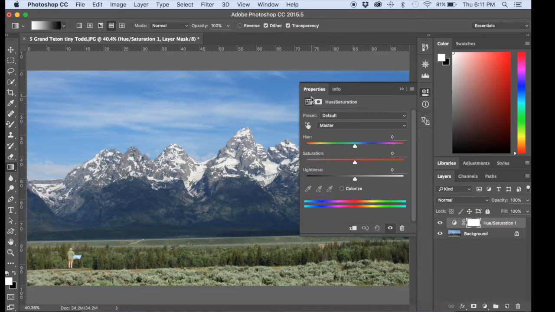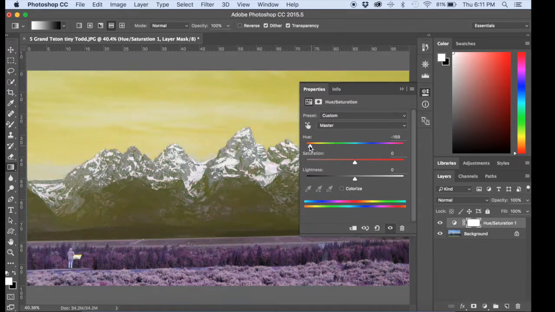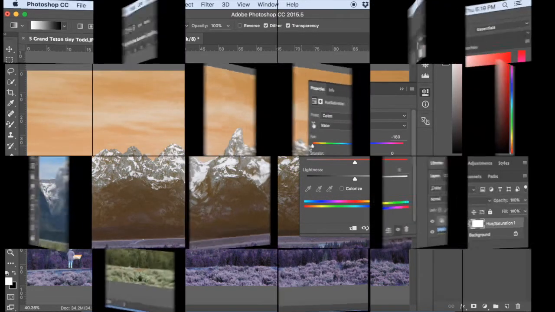It brings up the Properties panel immediately, and you can play with this. You see it's applying my selection to the whole image. Kind of cool looking. It's really neat what it's doing to that little interpretive sign down there, as well as the sky. I'm going to bring it all the way over again.